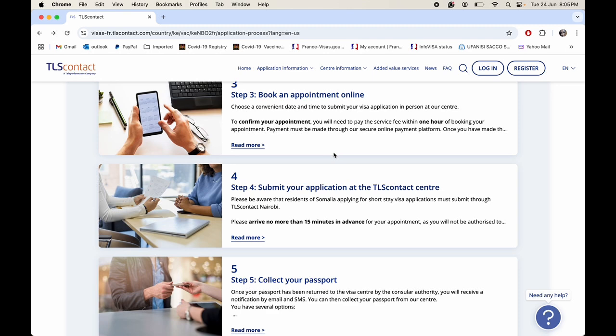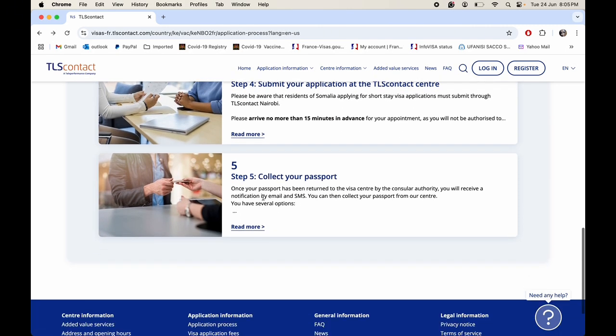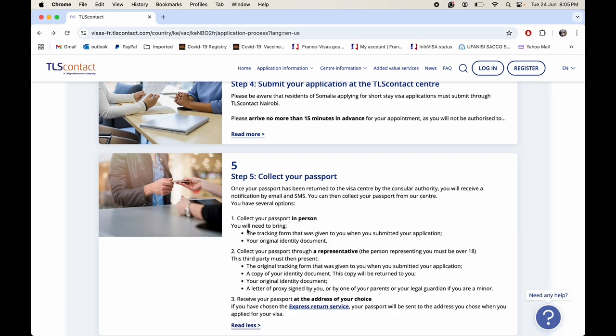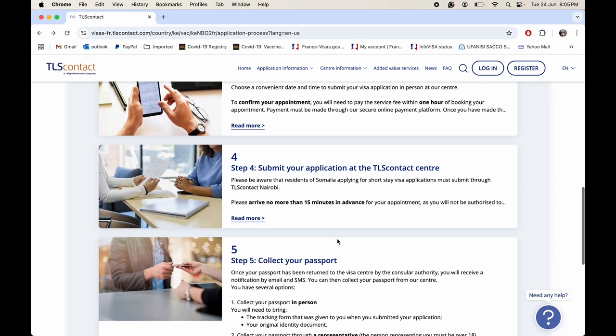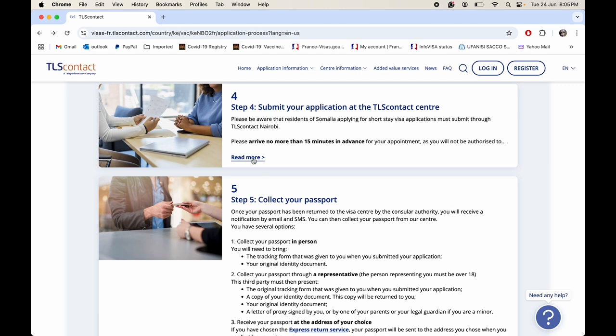You should be able to see on your account. After that, you will get an email or an SMS telling you to go and collect your passport. Or they also have other ways whereby you can pay for express return services, and it will be brought to your house or the address that you put.